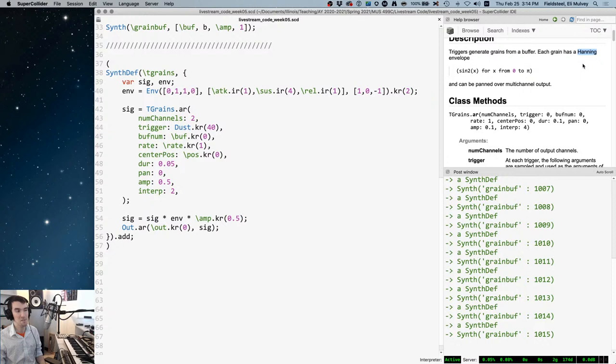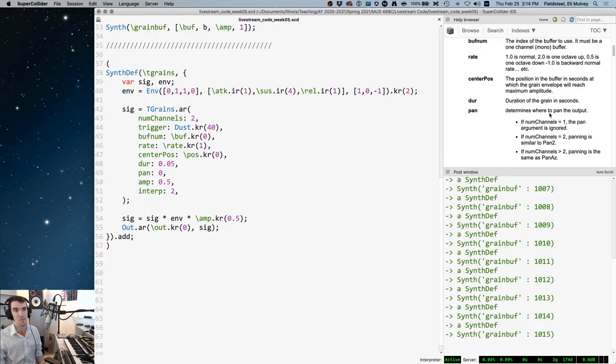There's Hamming envelopes, there's Hanning envelopes. I think Hanning and Han are the same thing. Don't quote me on that. But it's basically a little sinusoidal bell curve thing. So it's always the same envelope. And we give it a value in seconds where the peak of that bell curve aligns. And so I've got it set right now to 0. I might give it a default value of like 0.5, just to put it not quite at the beginning of the file.